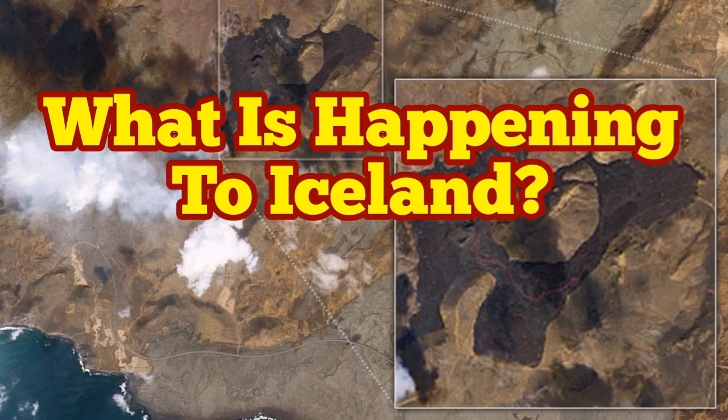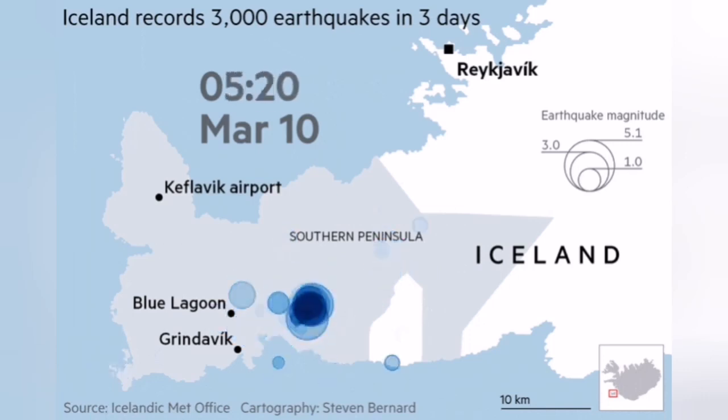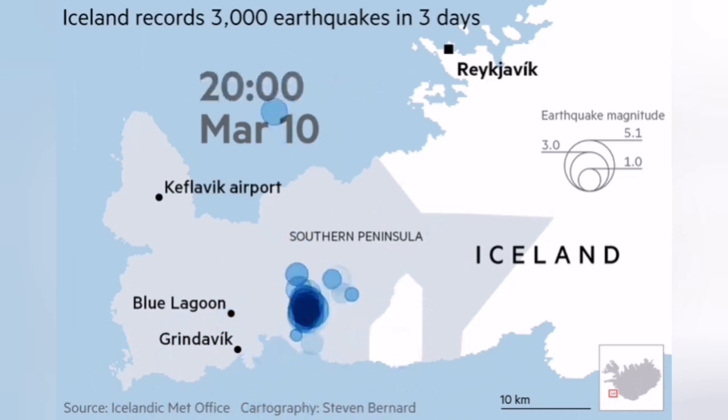What is happening in Iceland? It was in the late winter of 2021 that we noticed a lot of seismic activity near the capital of Iceland, Reykjavik. The center of this activity is shown on this map. We noticed seismic activity, a slight rise in the ground, and our gravimeters — the devices that measure gravity — noticed a slight increase in gravity toward this center, as if something is under there bulging up gradually, building itself up, gathering material.